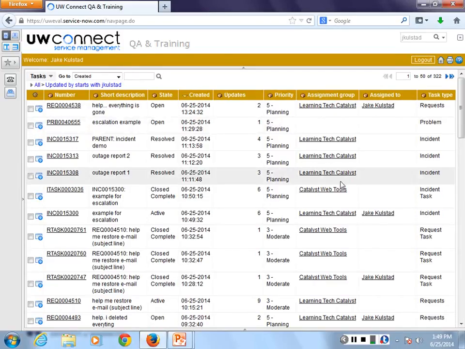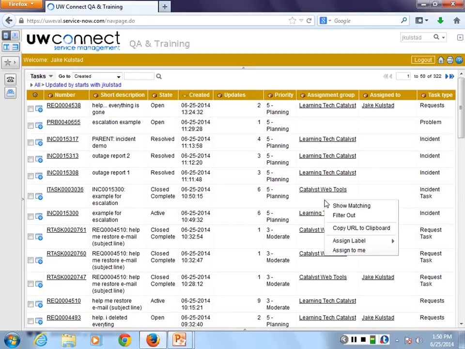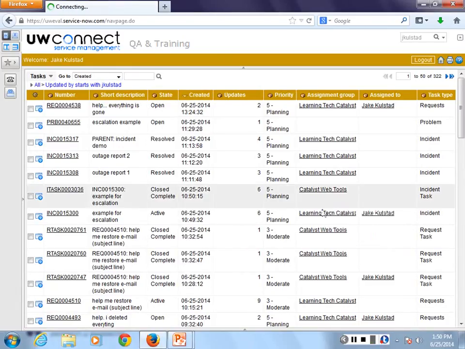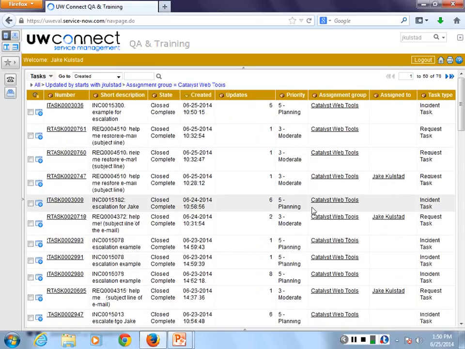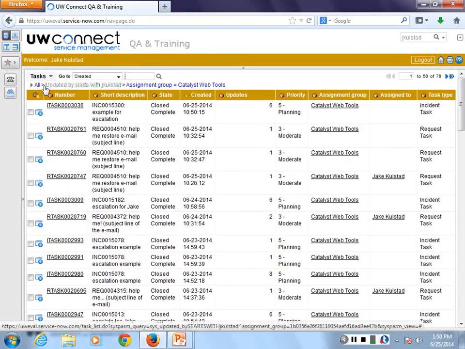And I'll point out a couple other things that are fun to do. You can click on an element. So here I'm going to right-click again. Remember how we did that when we were looking at the user table for our services? You can right-click in the white space next to something and choose, again, Show Matching. And I just wanted to point out that as you do that, you are essentially building a filter as you go. So if you look at your breadcrumbs, I've got all records updated by me in the assignment group of Catalyst. So I can drill down and actually do sorts and filters on the database quite quickly.